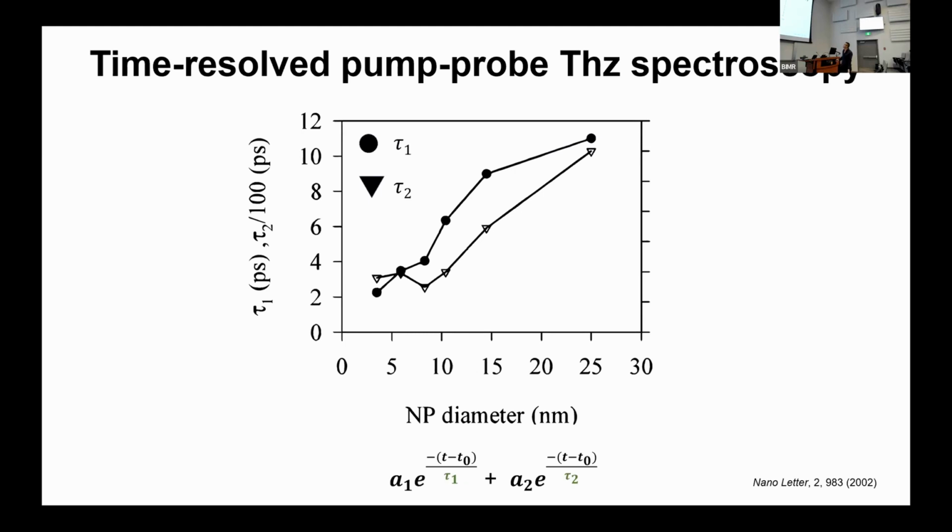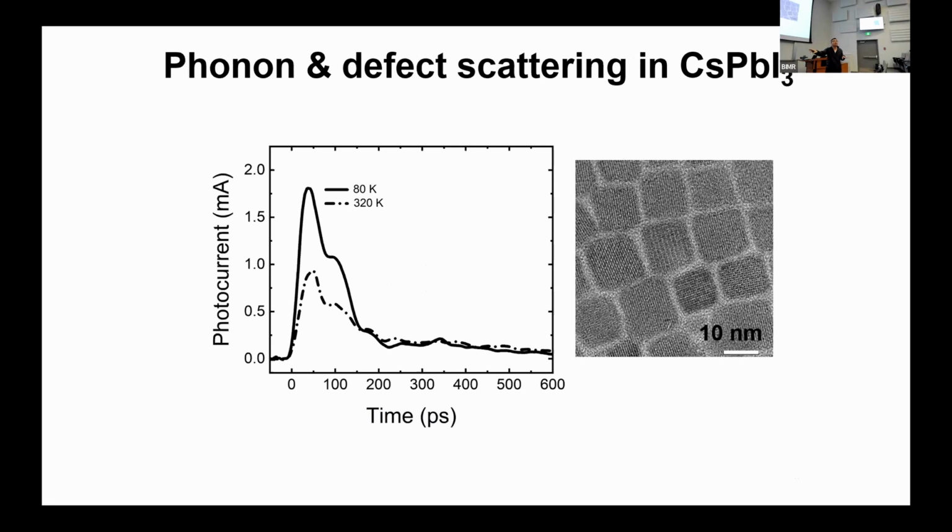Okay. So that's the diffusion carrier transport. So what we do is we make this quantum dot array, and we make devices under an electrical field, and we take a look at the ultrafast photocurrent. And here is the ultrafast photocurrent as a function of temperature. So you can see 80K and 300K. At 80K, we have basically the general trend: an ultrafast rise, then a faster decay, and then a slow decay. But the interesting thing is that at 80K, the peak is higher than at room temperature. You can see the trend, the evolution, from 80K to 380K.